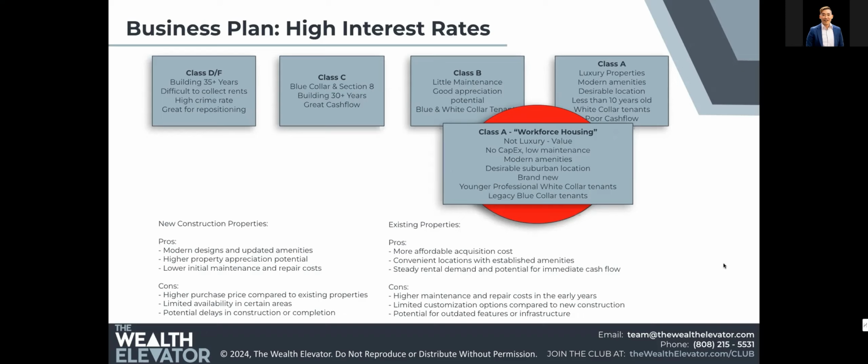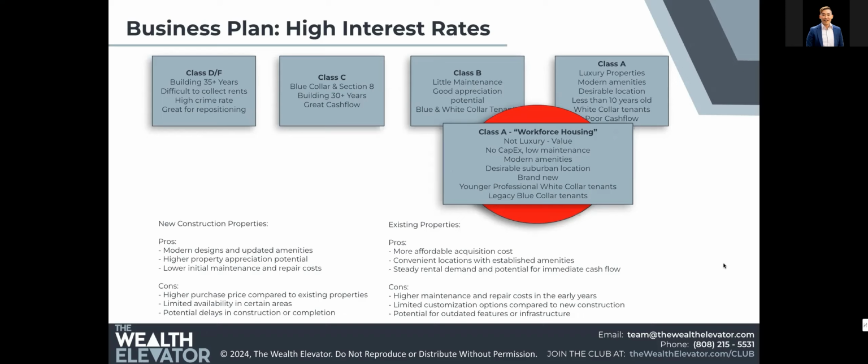There's a lot more variables, which is why I think today, and this may change in the future, we try to focus on a little bit better properties, obviously in good areas, but this concept of Class A, because it's new builds, it's newer properties within the last few decades. I guess you would call it 1990s to present vintage, but still workforce housing. So this is different from your traditional idea of Class A, which I think of as luxury properties, the stuff a lot of you folks would put your kids in for their first apartment. If you lived in California, these properties may rent for $2,500 a month.